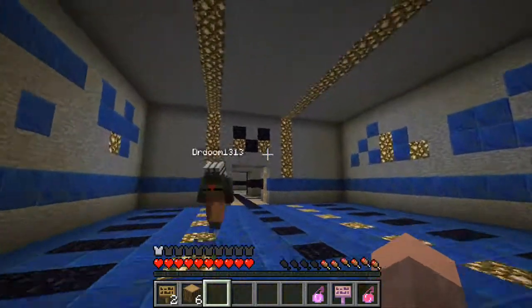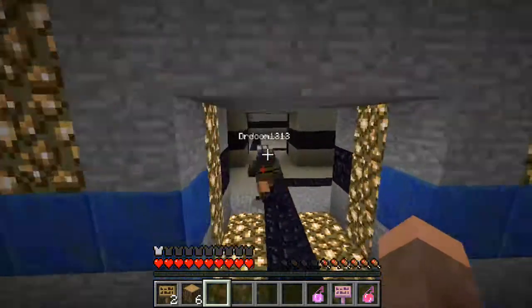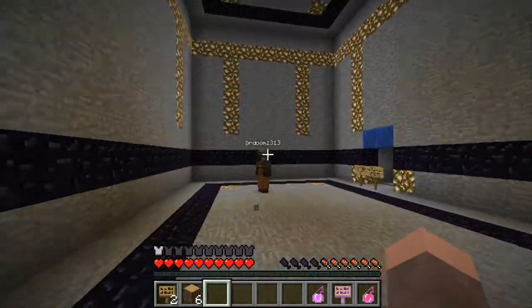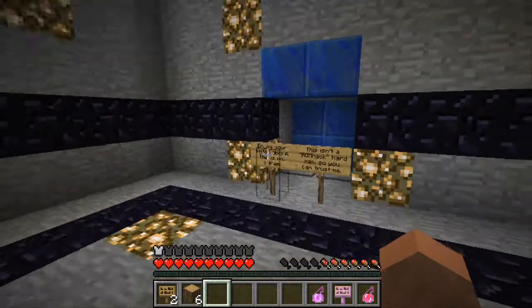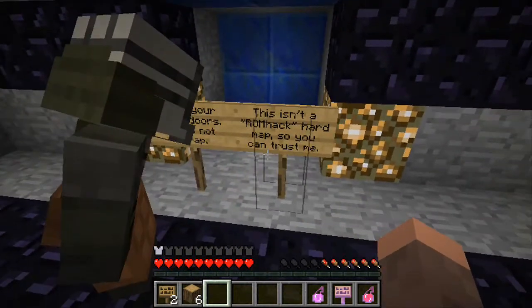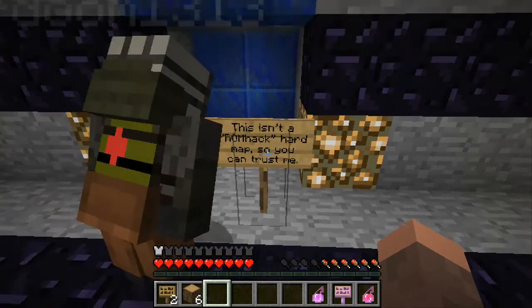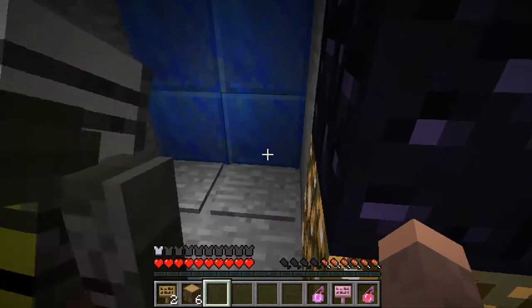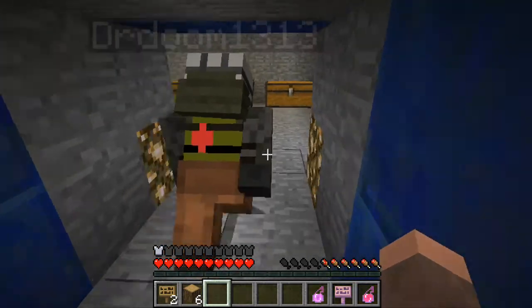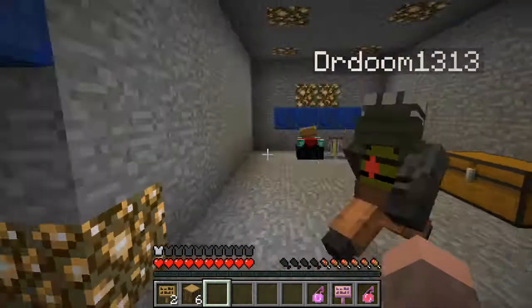We need food. Food is what we need now. Well, I need food at least. I do too. Alright, enjoy your piston doors. It is not a trap. This is a ROM hack hard map, so you can trust me. I don't trust you. Oh, okay. Oh, we're good.